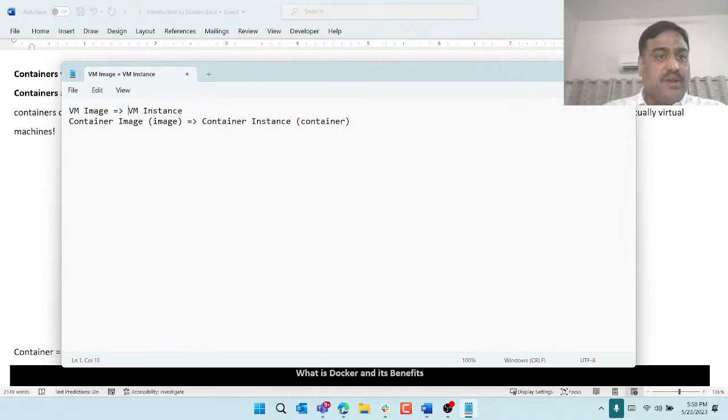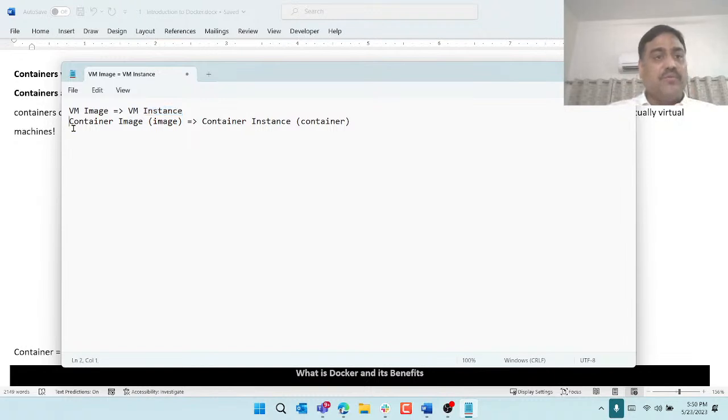So when I create a VM instance, all that software which we installed in the image is going to be part of the VM instance. Say for example, I create a base machine with Windows 2022 server, and on top of it, I install SQL Server. And then I create an image out of it. From that image, if I create a virtual machine, I will have SQL Server software ready in that virtual machine.